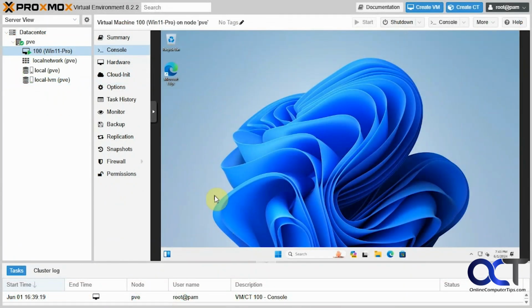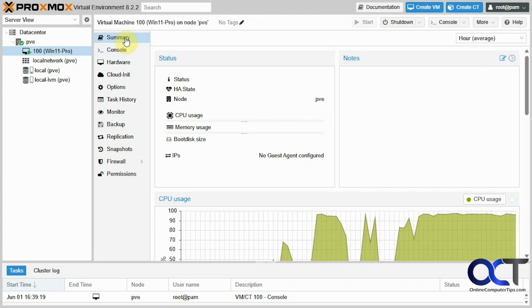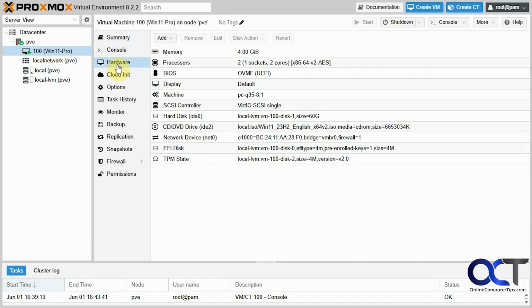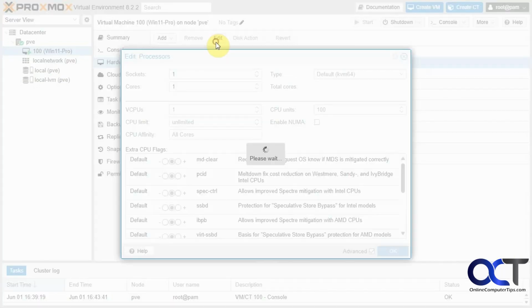This took a lot longer than it should have, but it's most likely because I'm running Proxmox as a virtual machine with only 12 gigs of RAM, plus the virtual machine only has 4 gigs of RAM, so it's probably not liking that. Once you have it running, you can use it in the console, or you could look at the summary screen here. You can see it's kind of maxing out on the CPU, so it's kind of slow. Same with the memory. Then you have your hardware screen here. If you want to add some hardware or edit some existing hardware, you can do that.